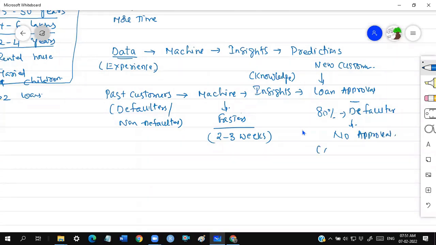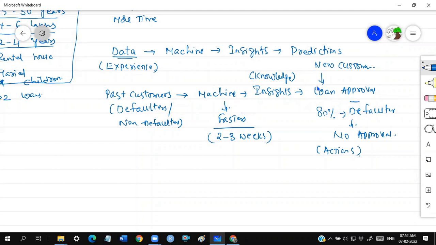So these are nothing but the actions, guys. These are what we call the actions that get taken. The bank people say, sorry sir, we are not going to give a loan. Why are you not giving a loan? The machine predicted. The machine said don't give the loan. Nothing to do from our side. Everything is done by the machine actually.